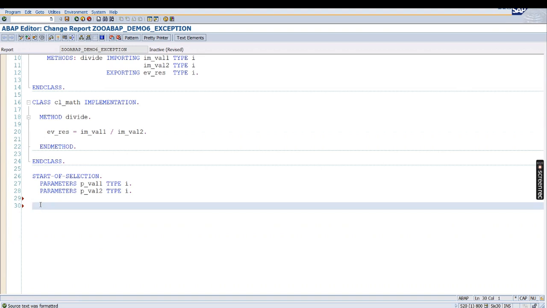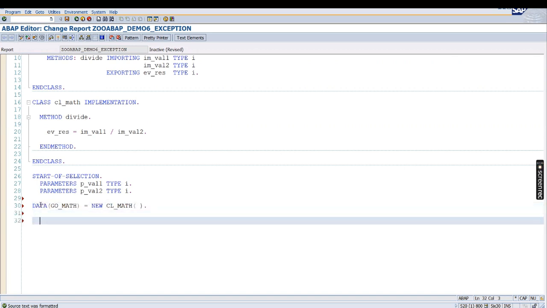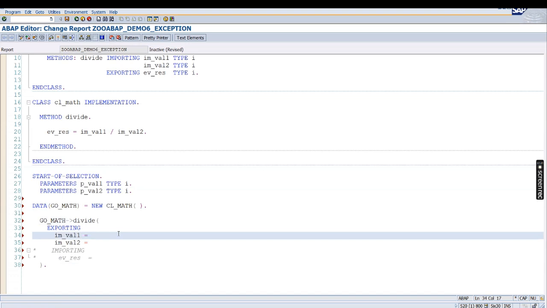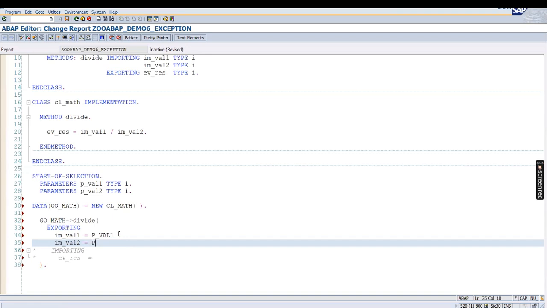Okay, so data go_math equals to new cl_math full stop. go_math, control space, and divide. And here we are just passing p_val1 and p_val2.